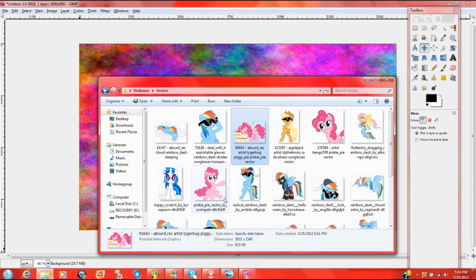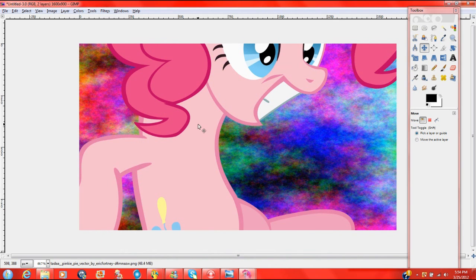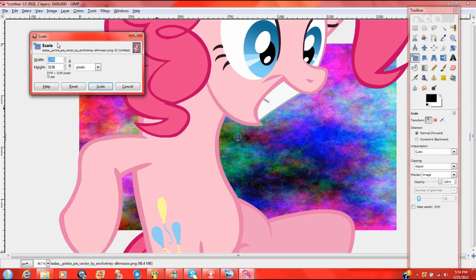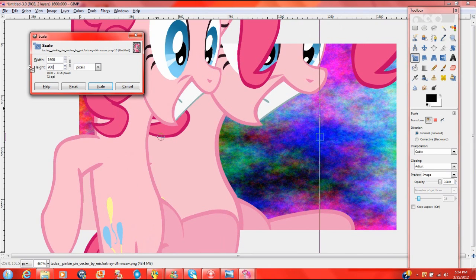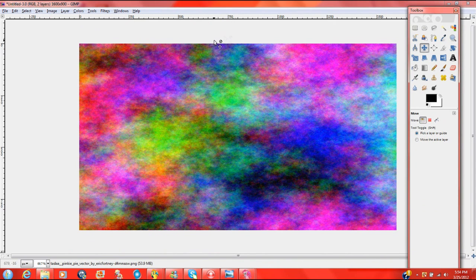So now we'll go over here to our vectors, and we'll pull in any vector you want right here. I guess we'll pull in that one right here. So now we'll push this button right here, the scale button, and we'll scale it to the size of our canvas. Click the move button, and I've got to figure out where the image went. There's a way to just get the image right on the paper. Oh, here, let's try aligning the object.